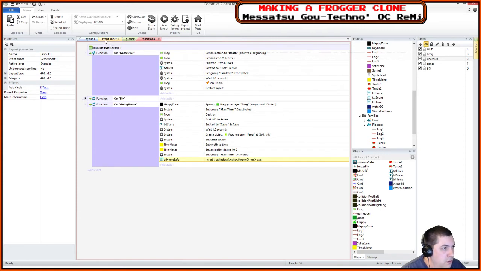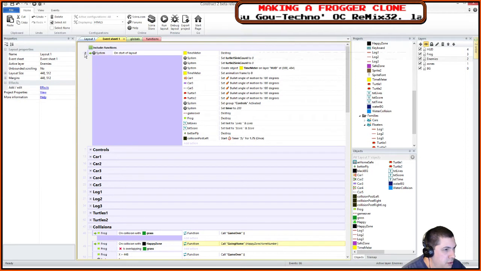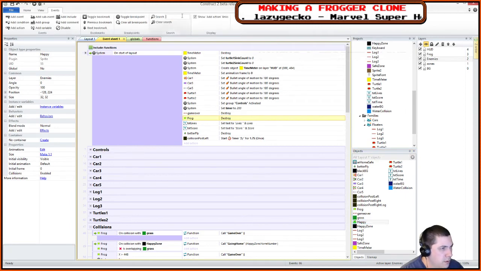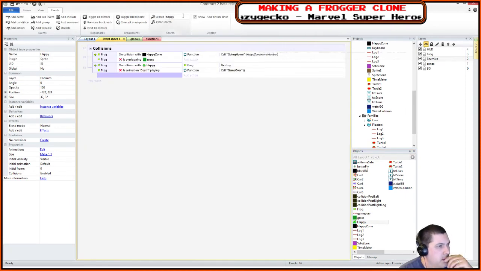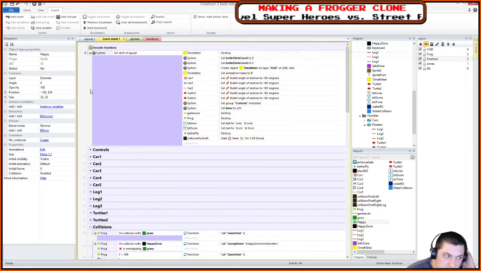So then what I need to do is, on start of layout, why are those guys getting destroyed anyway? Oh, because it's restarting the layout.